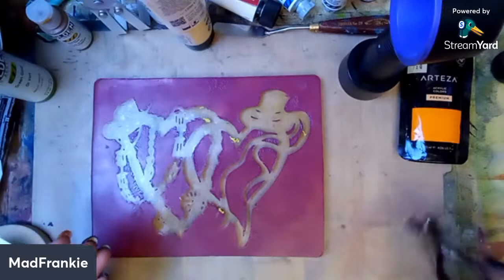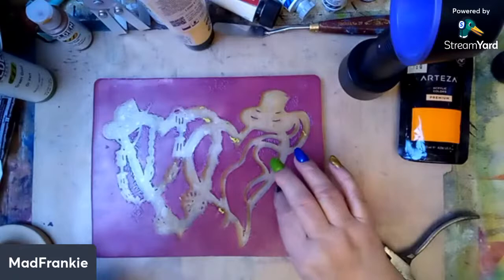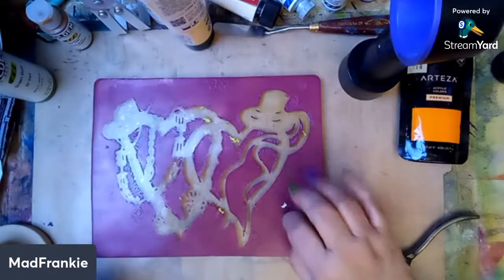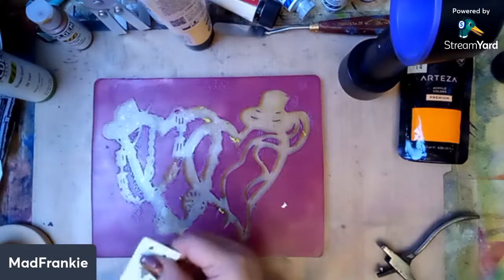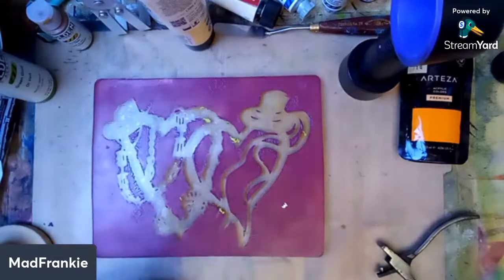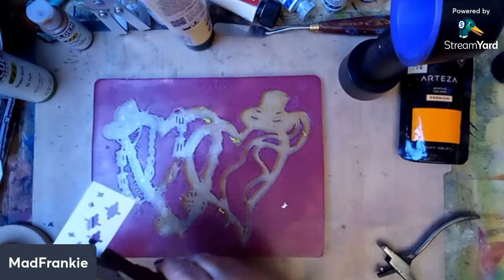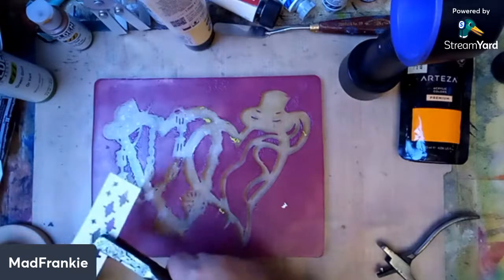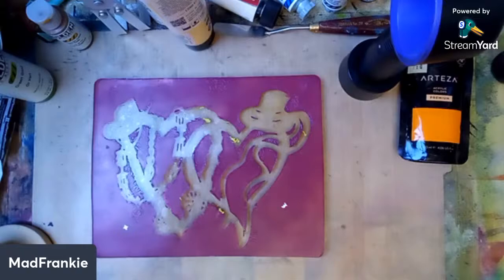And of course, if you do punch out things like that, you can always pop it on to your plate to include it like that. And the other one I've got is a little star one. They're both ex-railway punches from the ticket collectors. There you go. Now I've got a star. Lovely, lovely.